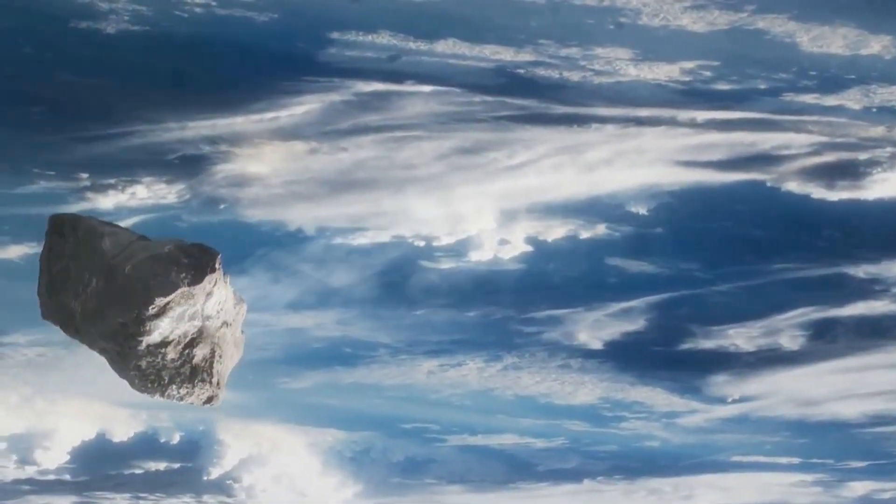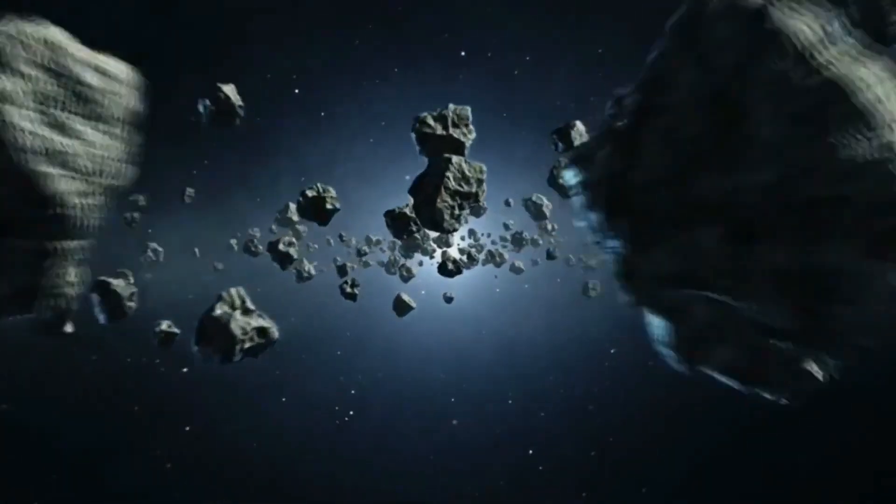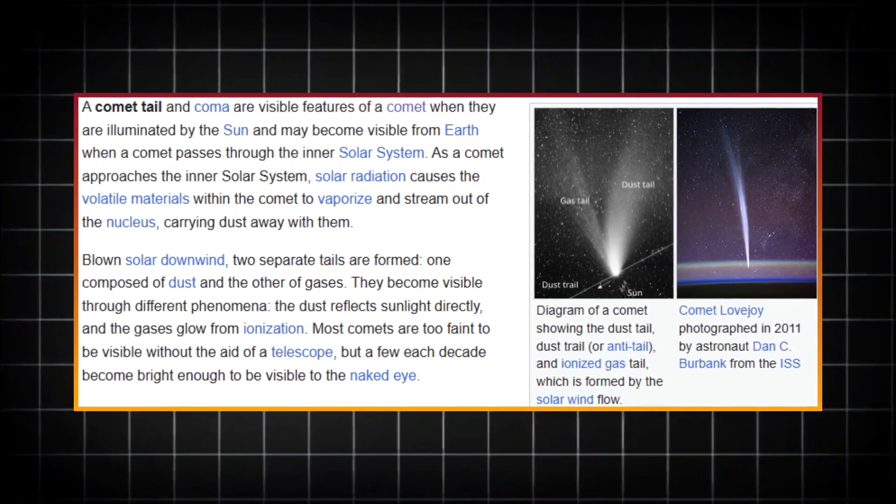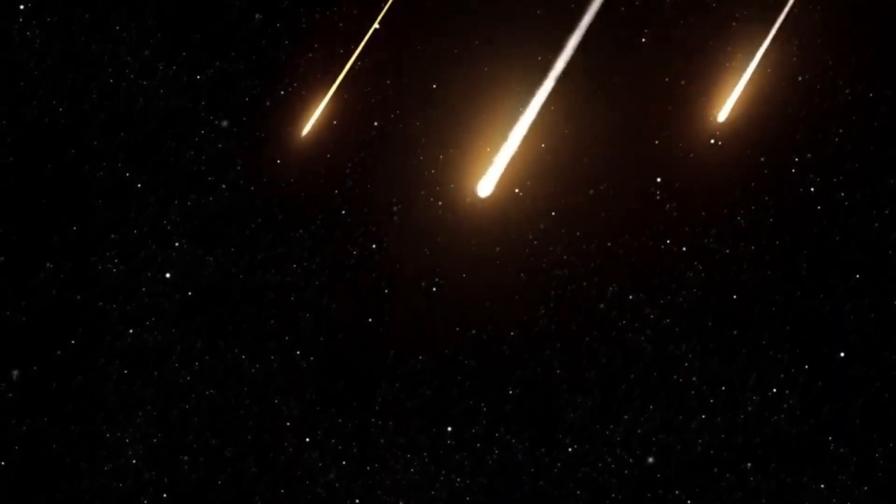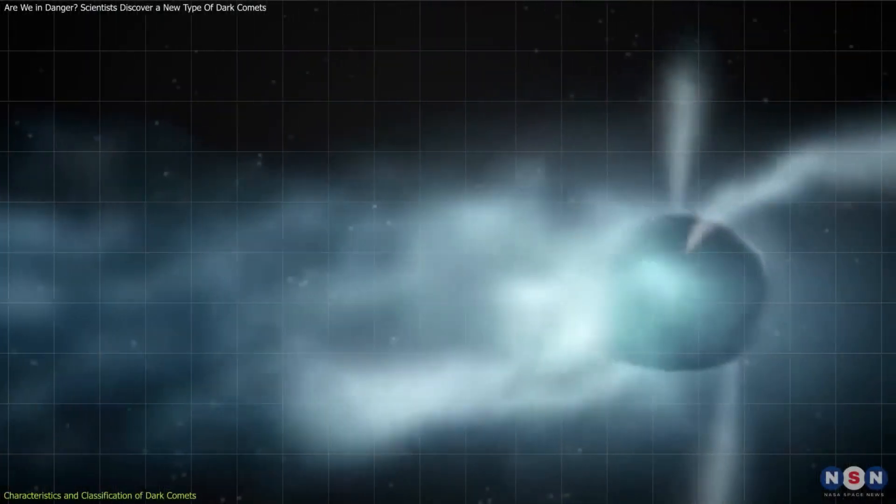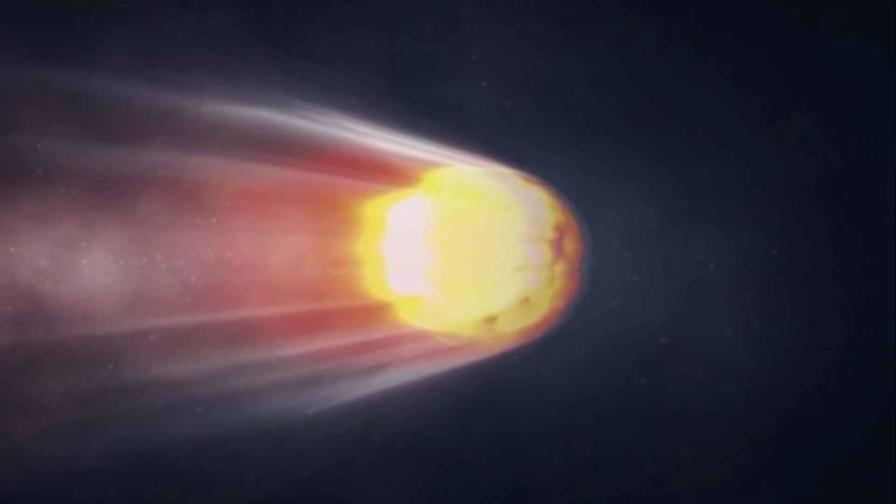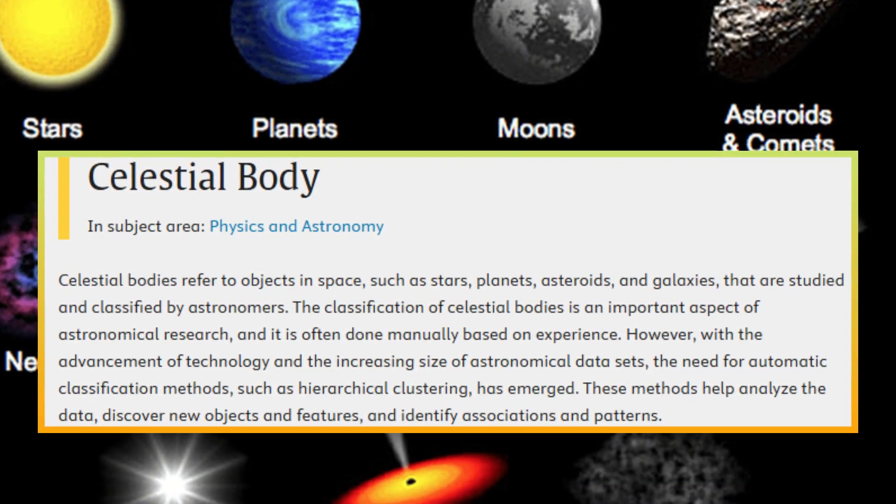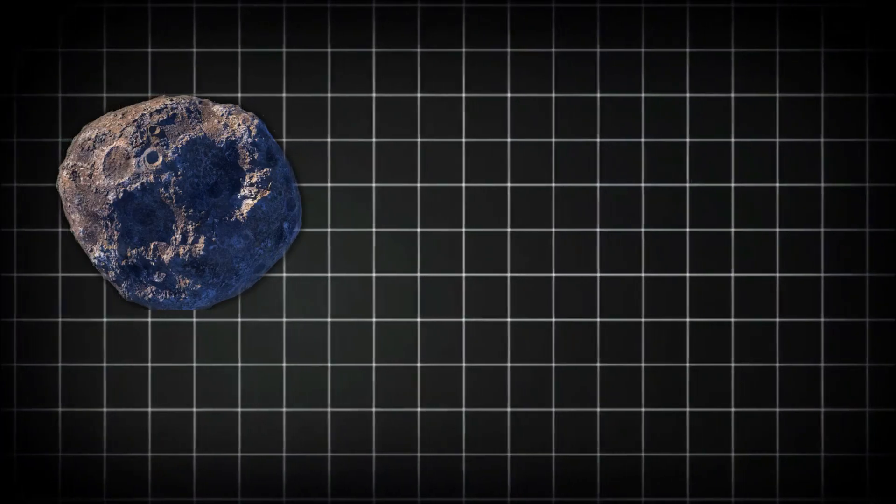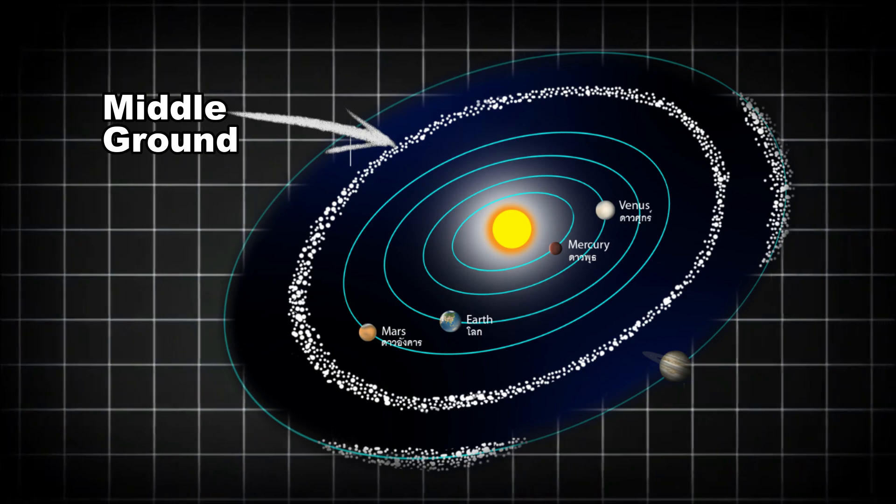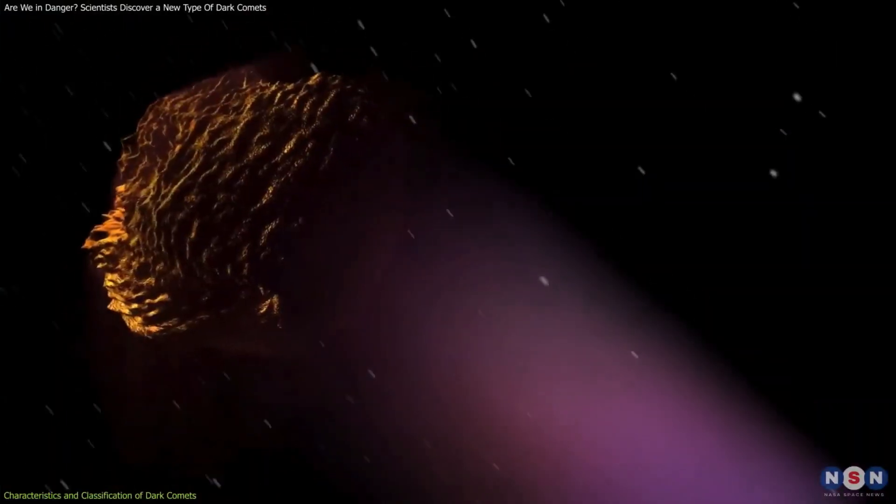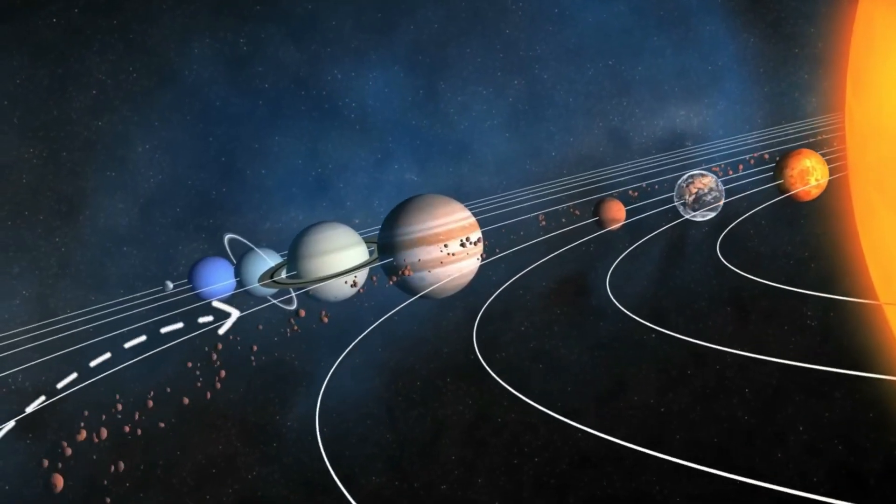Contextualizing dark comets in the solar system. Dark comets are found in a variety of locations throughout the solar system. Some of them originate in the outer solar system, while others are more common closer to Earth. The larger outer dark comets tend to have eccentric orbits, which means they move in elongated paths, sometimes reaching far away from the Sun and other times coming closer. While larger, more distant dark comets have eccentric orbits that are less likely to intersect with Earth's path, smaller dark comets with near circular orbits may come closer to our planet. These objects are more likely to cause interactions with Earth, making them a focal point for ongoing monitoring and study.